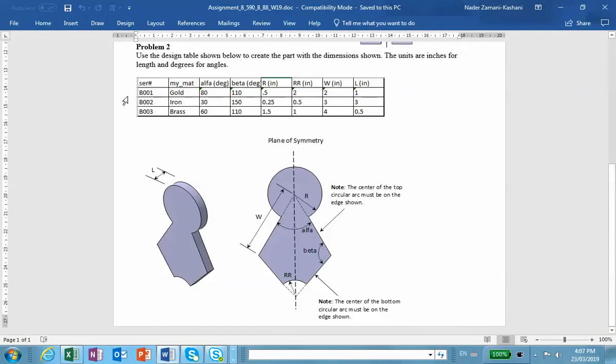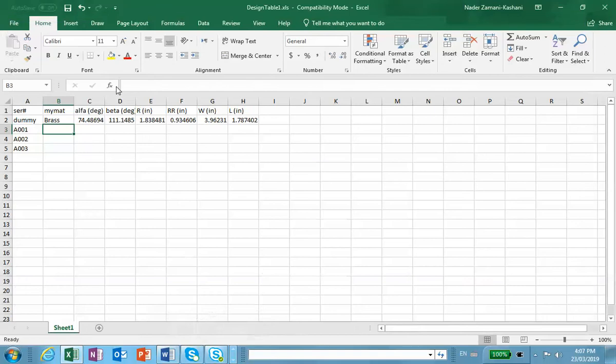Instead of B, I call them A. So you go ahead and do the right one. So gold, iron, brass. It must start with uppercase brass.